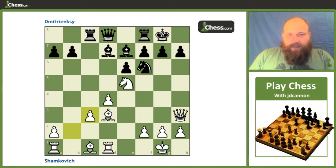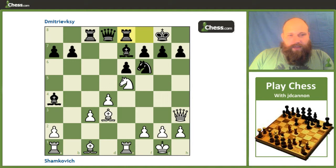So instead, he played bishop a4, as we said, and we're just going to bring the rook over to e1. And now rook e8, and bishop g5, creating this sort of pressure against h7, is going to force some sort of response. In the game, White chose to play h6. But it was possible and perhaps better to play g6.